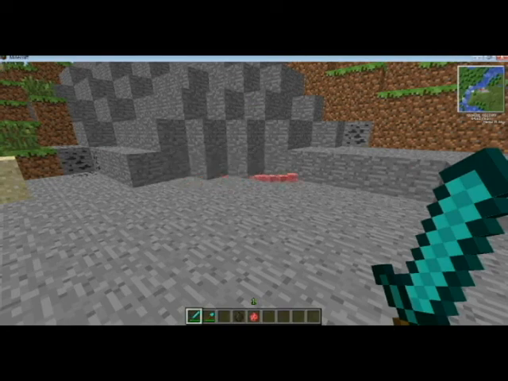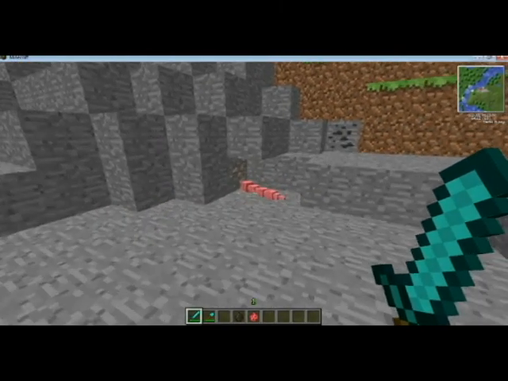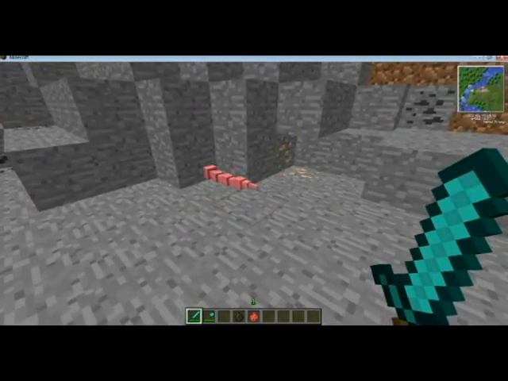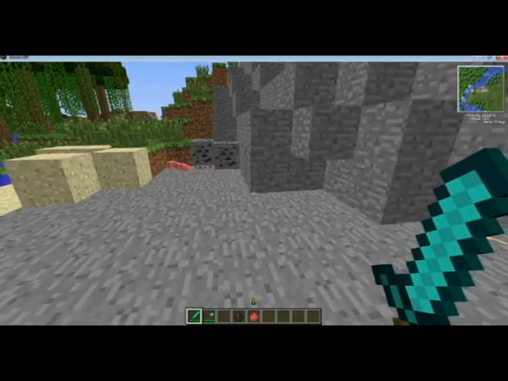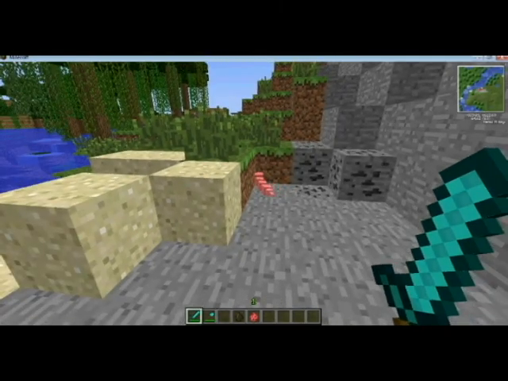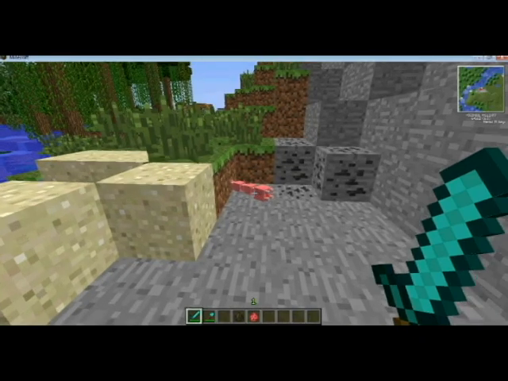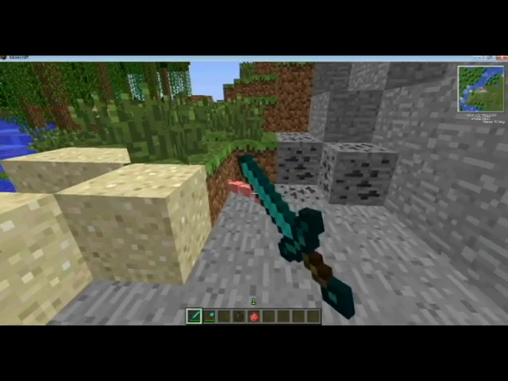And if I give him a few minutes, he will start eating away at the rock. He can eat through stone, gravel, and dirt. He cannot, as you can see, eat through ores. So ores will just be left standing still. And he can also eat through dirt. So the forum page said anyway.